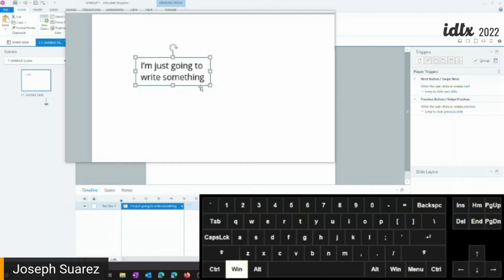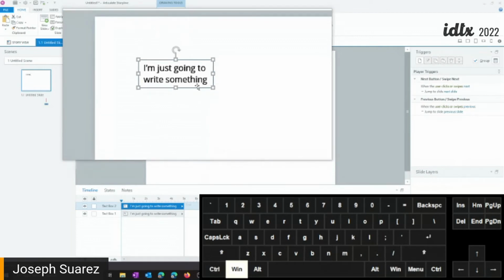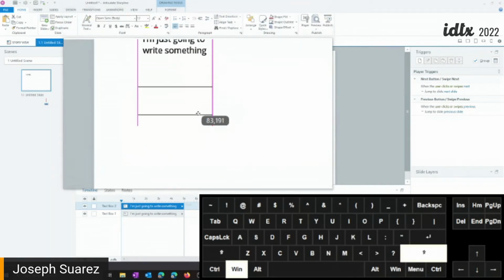So that's Control C and Control V. We're used to that, but we can also just straight up duplicate by hitting Control D. And it's not really that big of a time saving, but if we throw Shift into the mix, we say Control Shift and D, we paste in place. And that's handy because if I'm dealing with a bunch of objects, like let's say I want to create a layout where there's some icons down the screen and they're all nicely aligned to the left, I can just create one and then duplicate as many as I need and then move those down the screen.